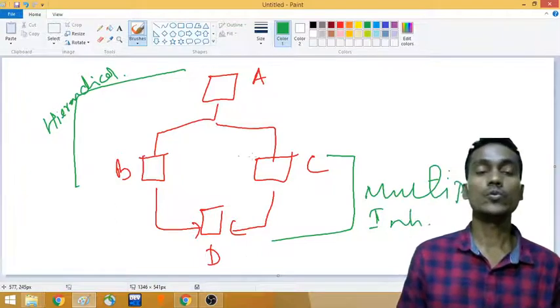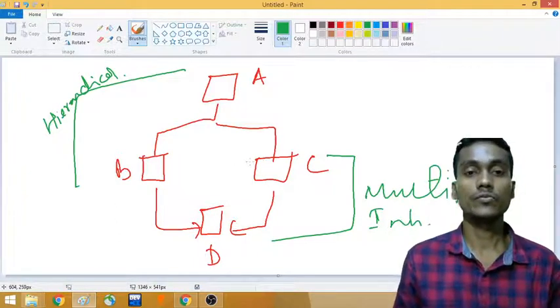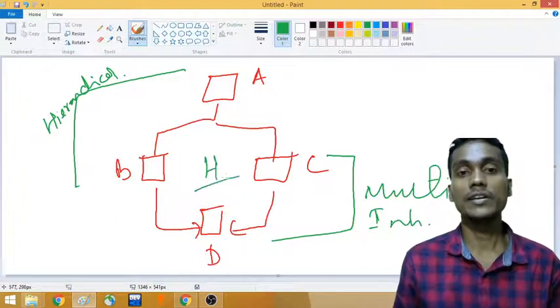So here two inheritance types are mixed with each other, and we create hybrid inheritance.